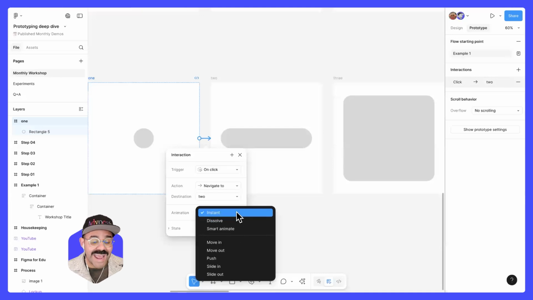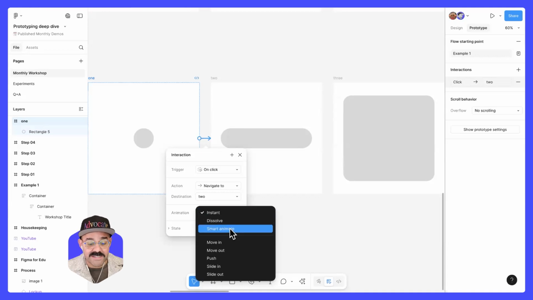Smart animate is going to look at those two frames and attempt to transition between matching items. So if you have the same item persisting across multiple frames, the same item exists on each frame, it's named the same, it's going to be able to recognize it. Then what that's going to do, it's going to try to animate certain properties such as width, height, position, color, and we'll see soon enough certain effects can also be transitioned within Figma, which is pretty exciting.